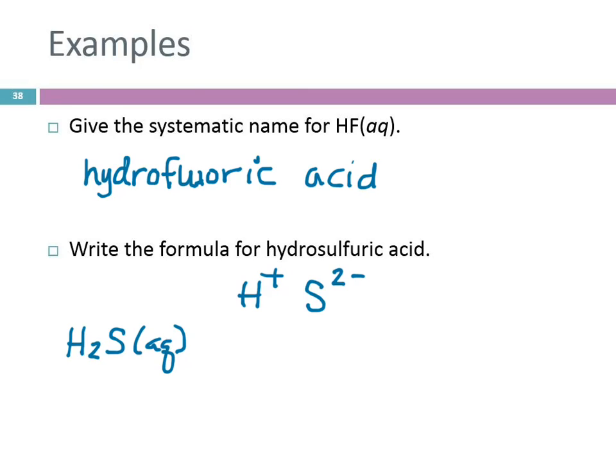Yeah, you can think of doing a crisscross thing here. So that would come down here, and the 2 would come down here. Will that always work? It'll always work for acids. It's actually even simpler for acids because the hydrogen's always +1. You just look at the charge. Here it's 2 minus, it's going to need 2 hydrogens. If it's 3 minus, it needs 3 hydrogens. If it's 1 minus, it needs 1. But if the crisscross thing is easier to remember, that works as well. Any other questions?